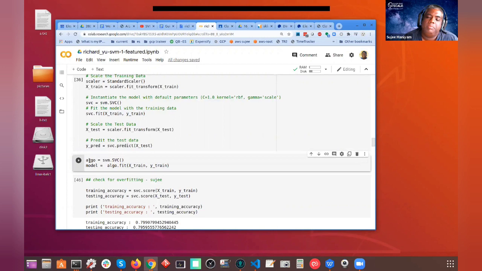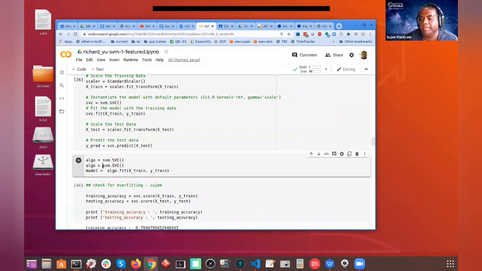The reason they keep this name generic is, let's say they want to try a different algorithm. Let's say I want to try logistic regression. That's it. You substitute this, and then the code is exactly the same, right?